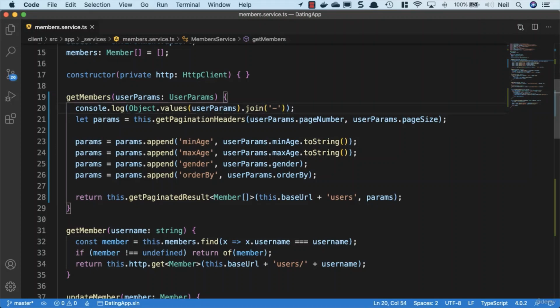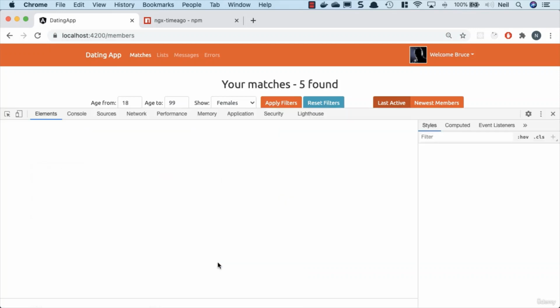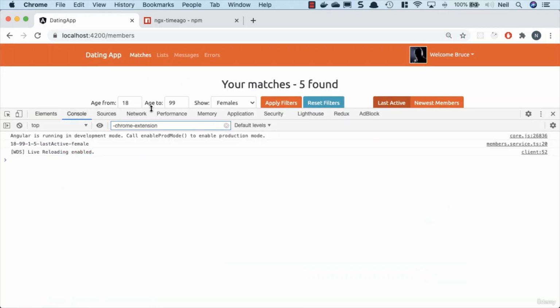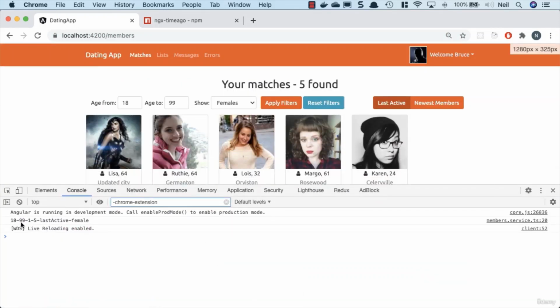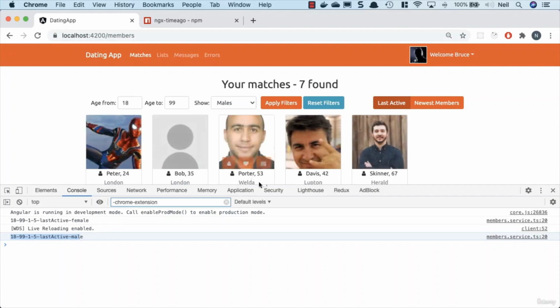And if we go take a look at our browser and go back to the console, then each time that we click on a query, in this case 189915 last active female, and if I click on males and press return, then we see another key that we could use, last active male, and we could store these results with this particular key.